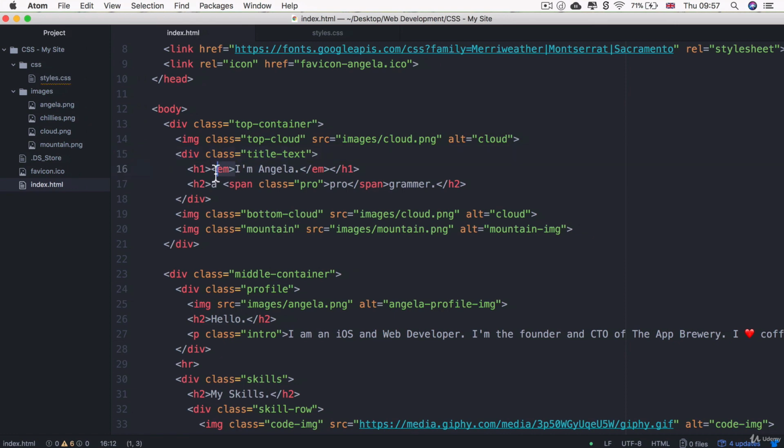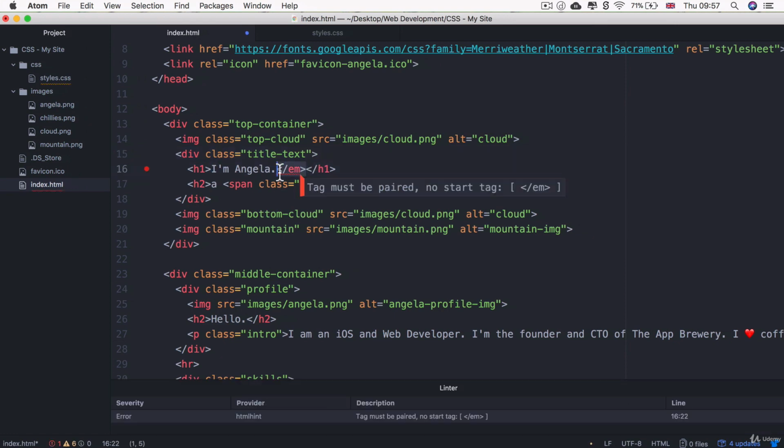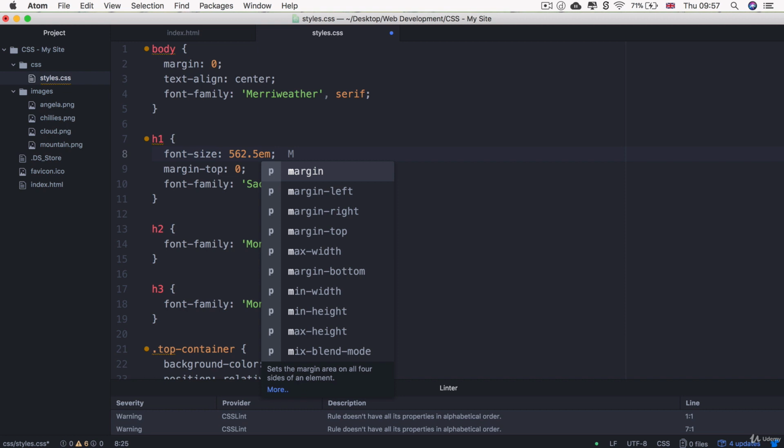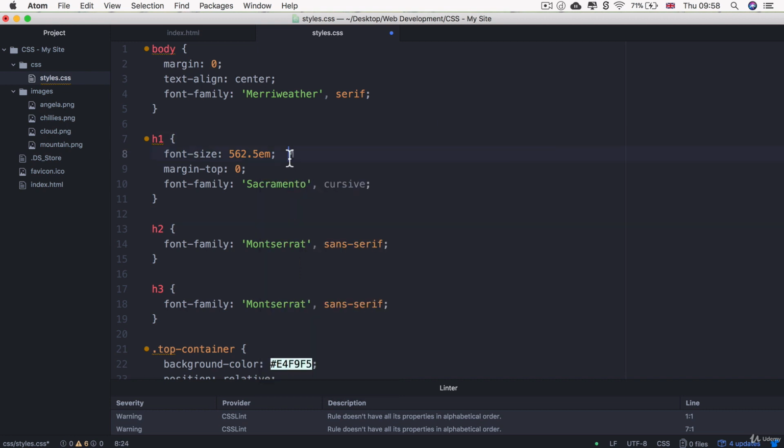Now in this case, this is actually a completely different EM. And the EM in this case is actually the phonetic pronunciation of the letter M. And the reason is because in typesetting in the olden days, the EM, or the M rather, is the width of the capital letter M. And so that means that when you say 1 EM, then you want the font size to be 1 times the width of the capital letter M. And if you want 2, then that's double the size of the M, etc., etc.